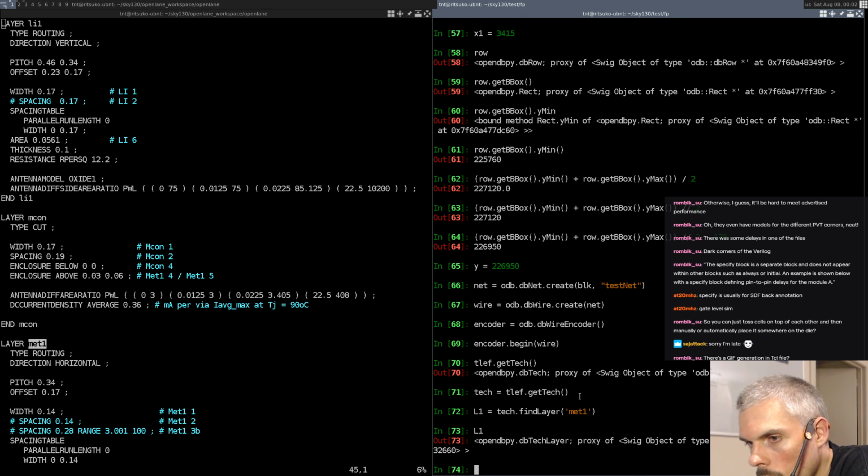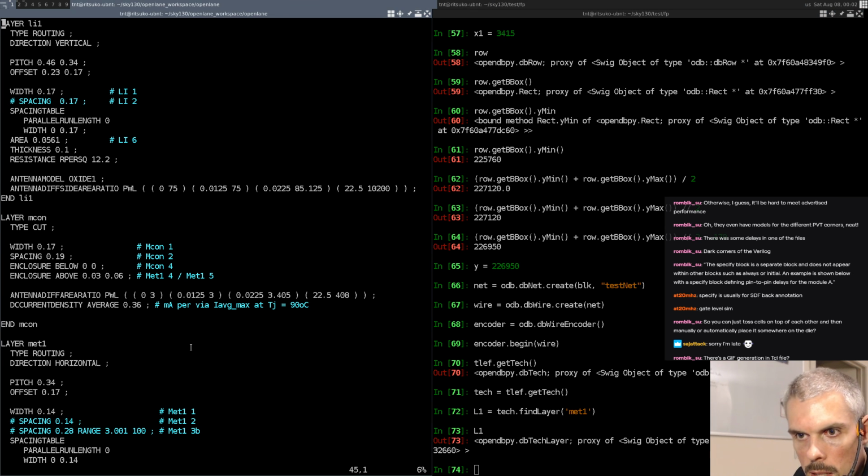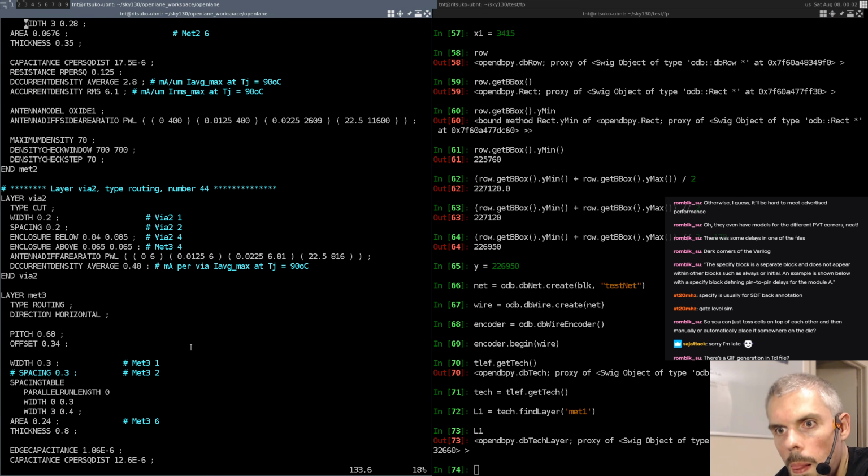Okay, so I have the metal layer, and then I need the vias.